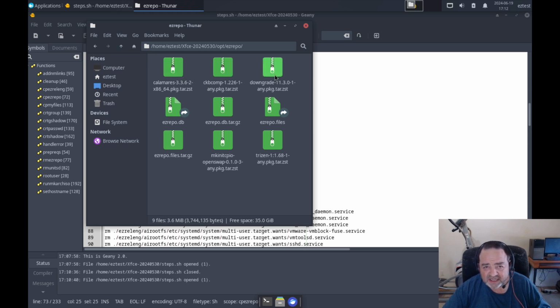Building these files is a little out of the scope of this video, Calamares especially. That deserves its own video of how to build Calamares. Suffice to say, they've already been built. I usually build the version of Calamares right before I'm running a build of an ISO, just to make sure Calamares is built against all of the current libraries. We're not going to do that today because I just want to get through the build of the ISO, and this will suffice.